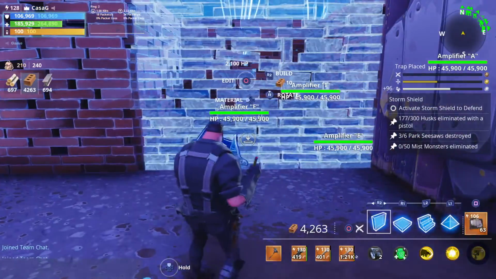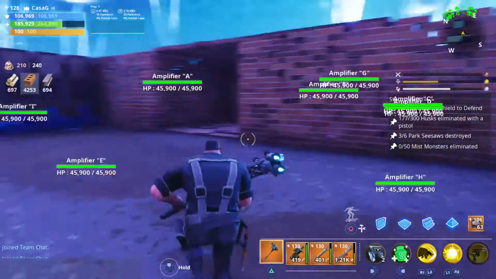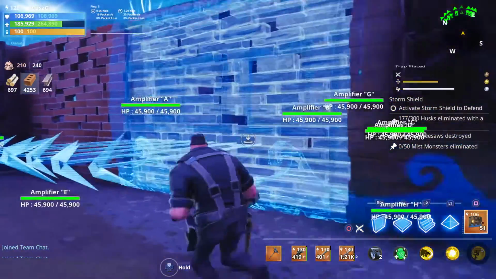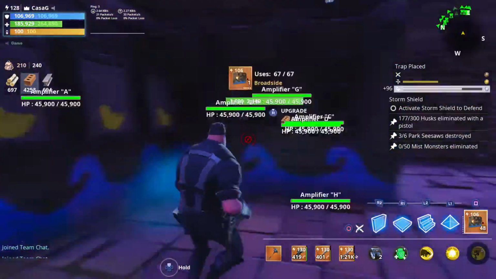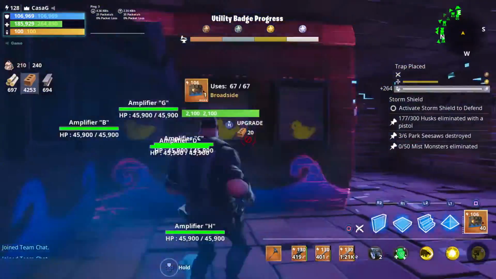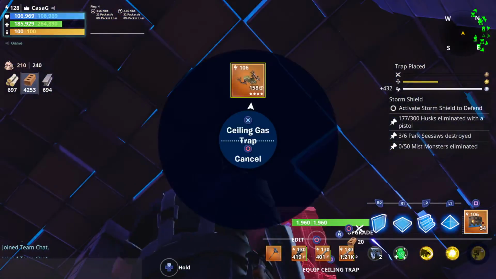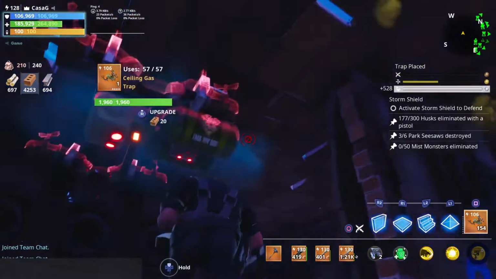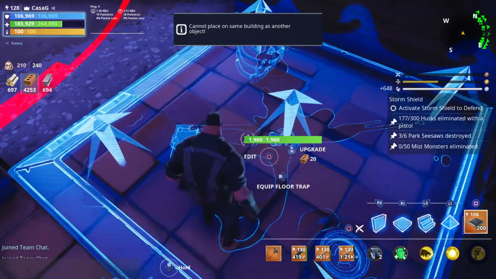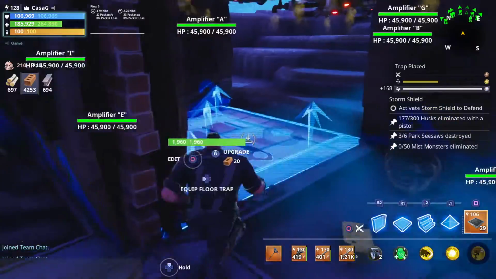That should be enough. We can probably just put a wall there as well. Then let's see, what else can we do? Cannons on these ones. And, well, cannons everywhere. Like this. Every single wall we are going to put cannon traps, and then fill all of the ceilings as well with gas traps. Then on the floor we will just spam tar pit traps, because these are the only 3 traps you will ever need.